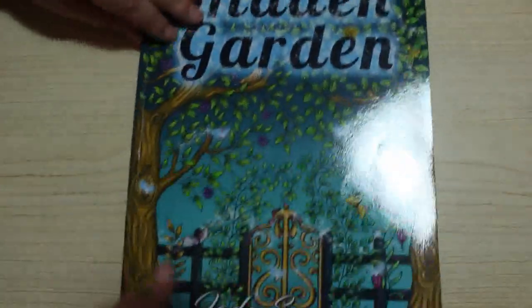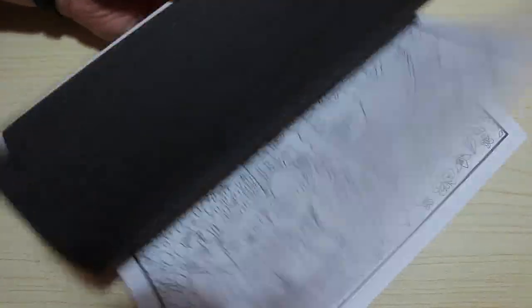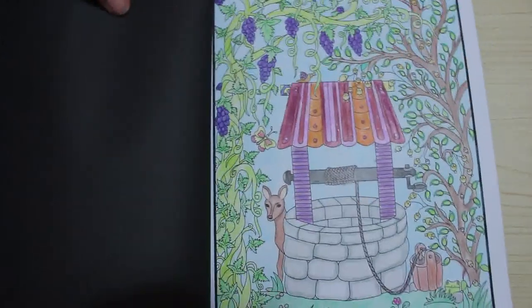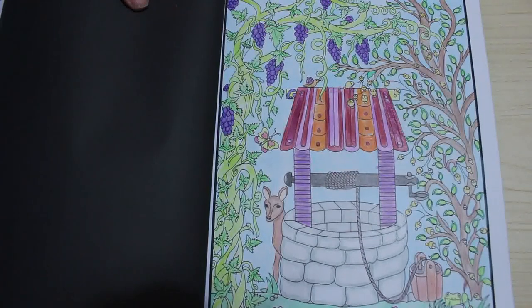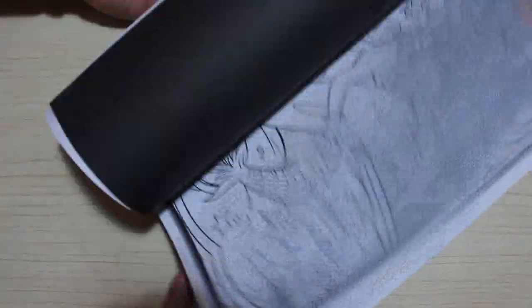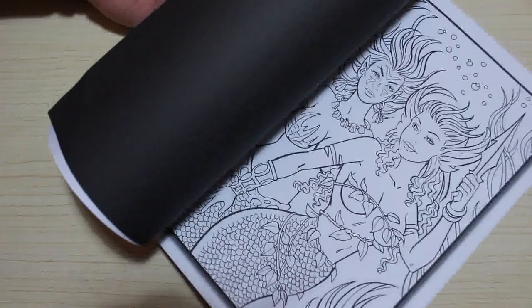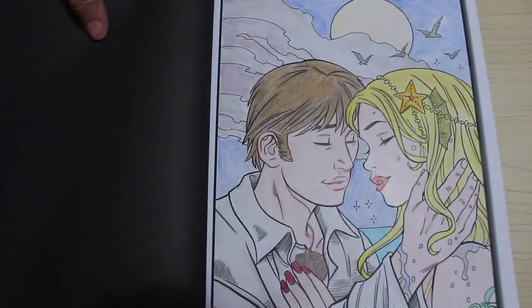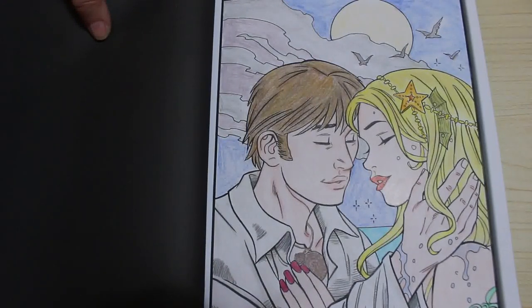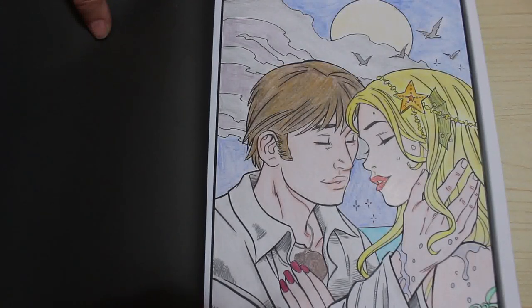We've got Hidden Garden — I've only done one in here. Oh well, I quite like that. Another one of their Mermaids books. I am trying to just do one picture in every book I've got so that I can go back and do more. But I am quite tempted in November to just colour what I want regardless of what book it's in. And that way I can revisit it — I want to do something in this one as well and I love this picture.